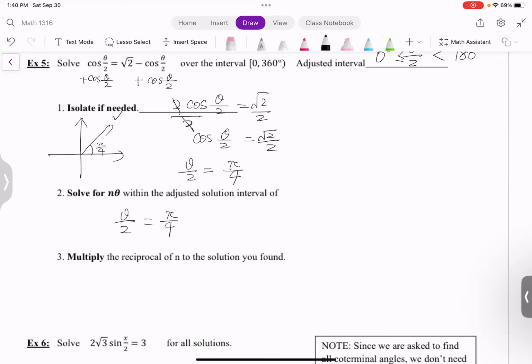Okay, so I'm looking for the theta. Theta equals what? Theta doesn't have a divided by 2. So multiply by 2 to solve for theta. I can do it here. So multiply by 2, everybody. So theta equals pi over 2. Oh, half pi is my solution. We're done. And also the half pi is inside the interval 0 to 360 degrees. All right.